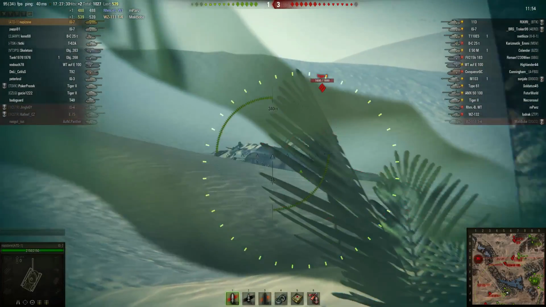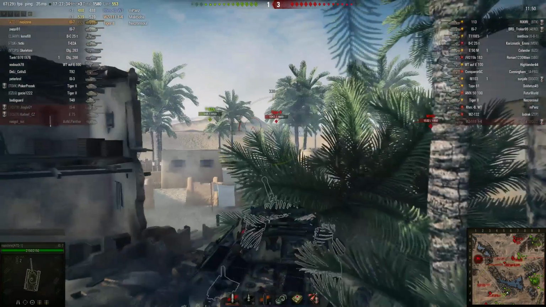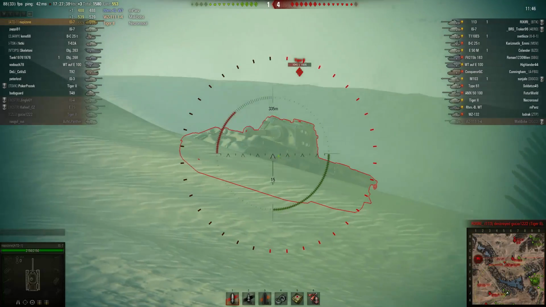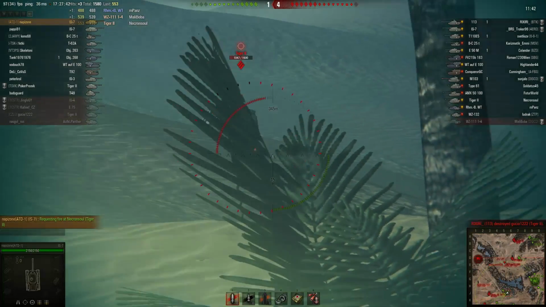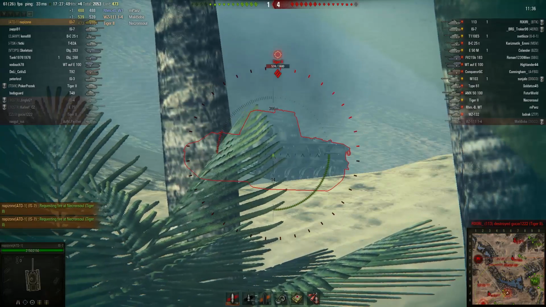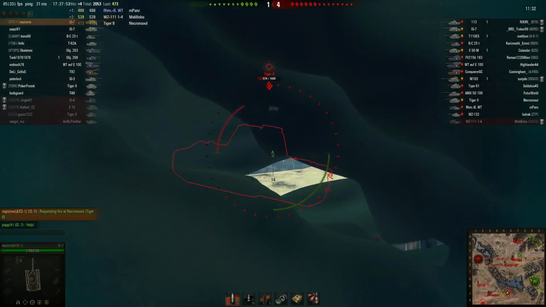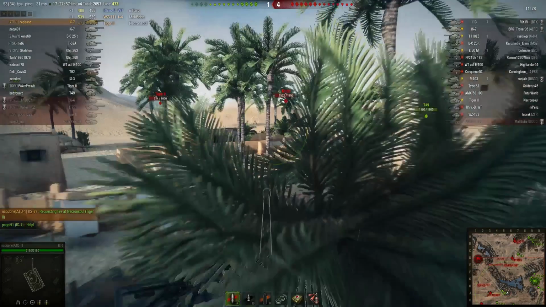Oh boy, a nice juicy target is coming, the Tiger 2. He is showing me his side and his gun is no match to my frontal armor, at least at this distance. I hit him with 553. Another damage with 473. Another bounce from him. And he escaped before I reload.